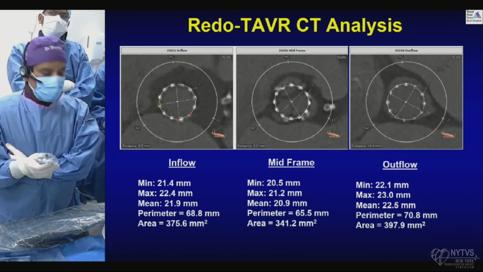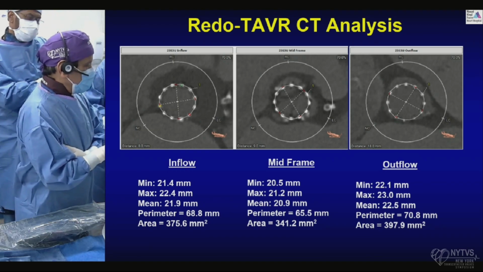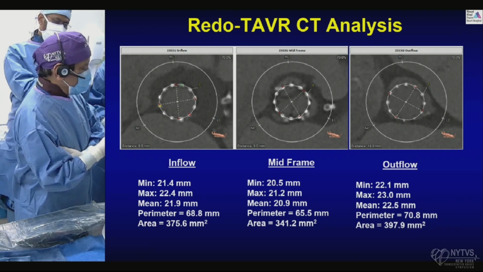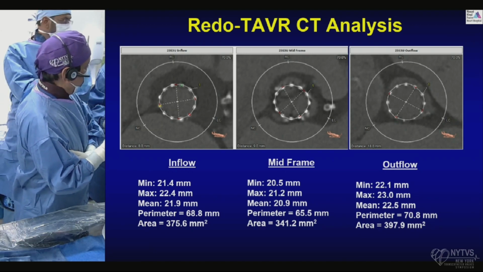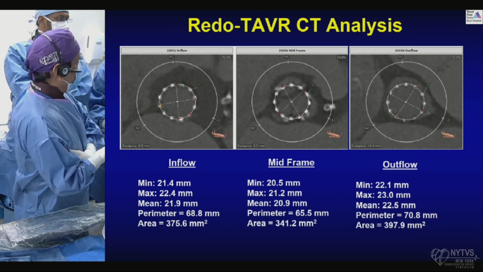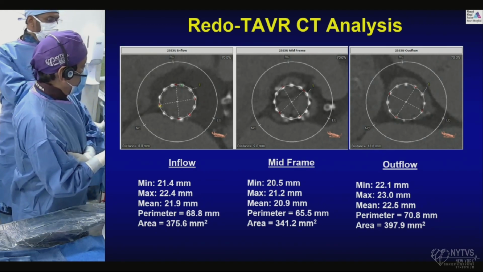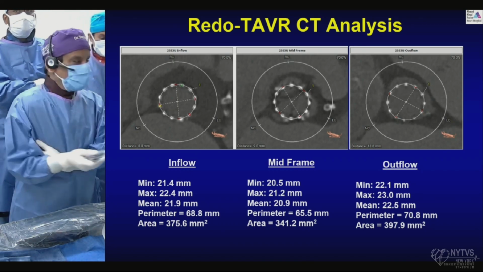Next slide. Now, the question comes in, at time 0, knowing that we did this case: should we have used a smaller valve and over-dilated, or what could we have done differently? Because 8 years is a good time, but if you tell somebody you're coming back within 4 years, you really get a big flak from the patient. You told us 8 to 10 years, and now you're bringing us in within 4 years. Sahil, what do you think?